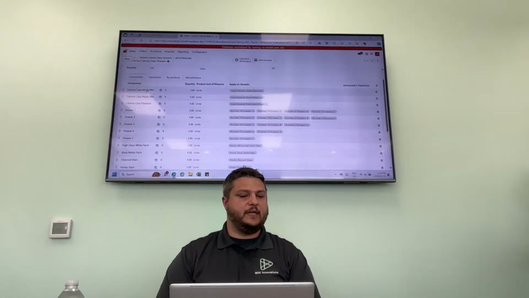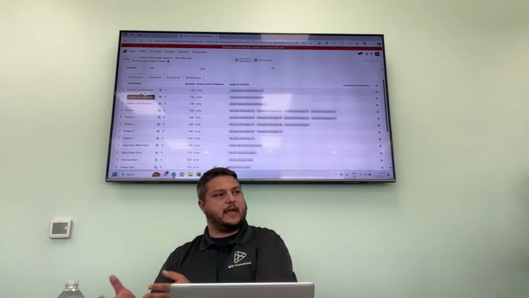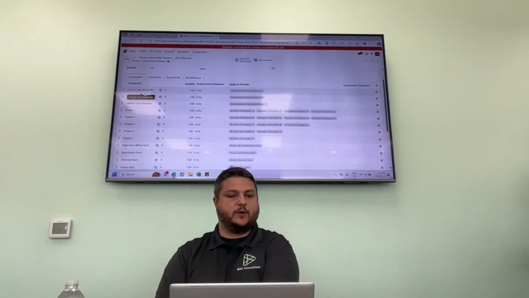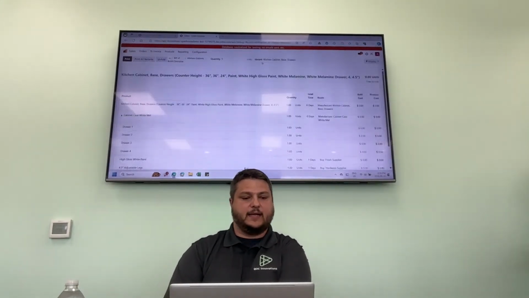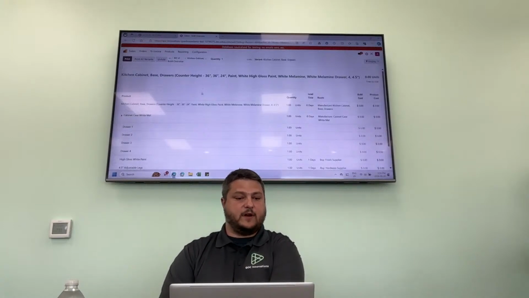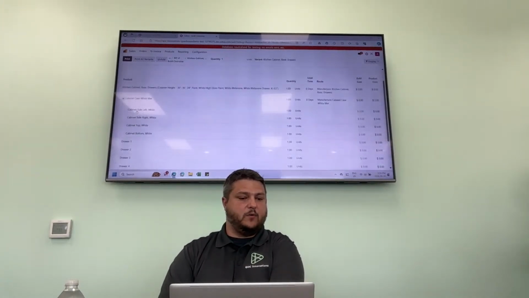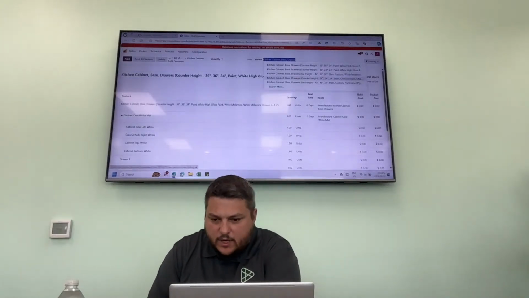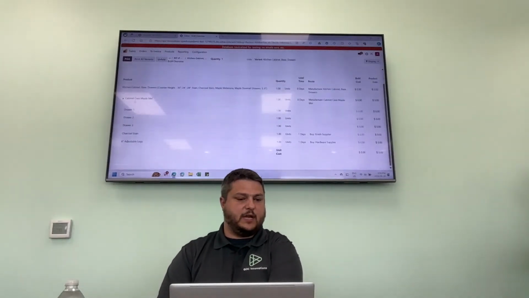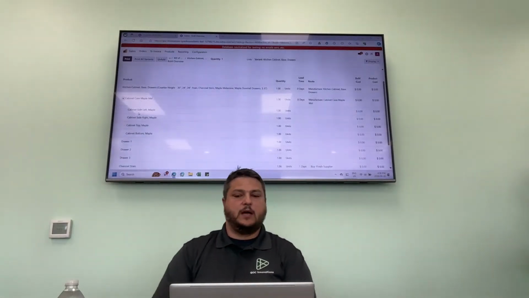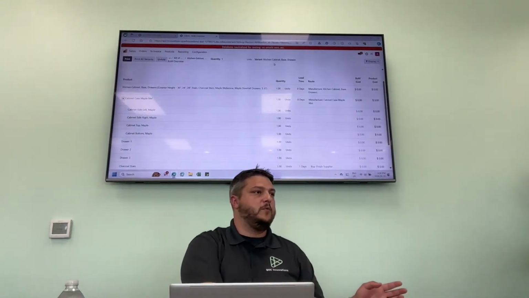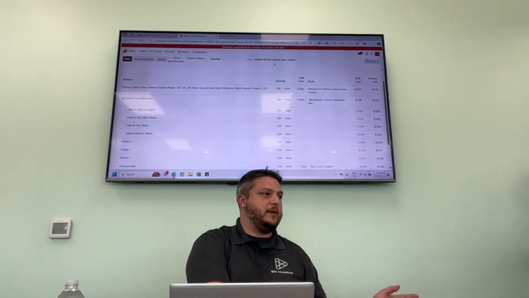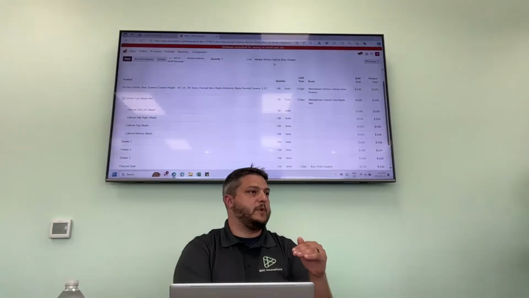I also have these case components actually break down into their individual components as well. So if I were to look at this as a BOM overview, I can see for this specific variant of this cabinet, it's using white melamine cabinet sides, but I'm pretty sure I've done one with maple. And if I look at that version and expand it, I can see that this is going to have maple cabinet sides. And if I were to have done one with the plywood, I would have plywood cabinet sides as the component of that level in my bill of materials.